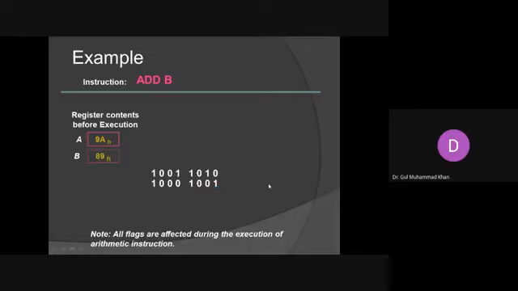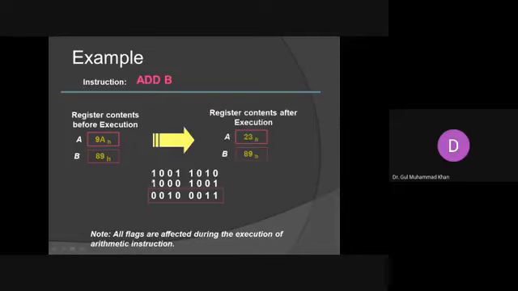Like I said, the arithmetic and logic operations performed by the 8085 microprocessor are binary. In fact, all processors perform binary arithmetic and logic operations. Now, once we add them, this is our result. This is very interesting. After this instruction is executed, register B's value still stays the same, and register A shows the result, 23H. You will be wondering, we added two big numbers and the result is smaller.